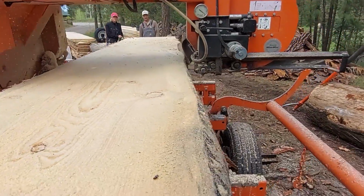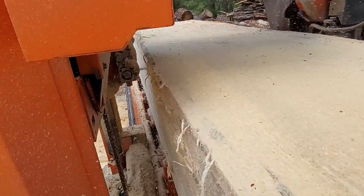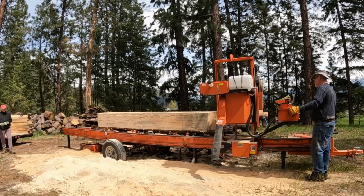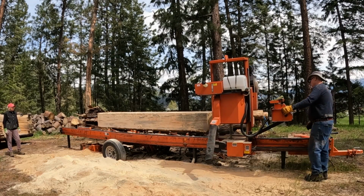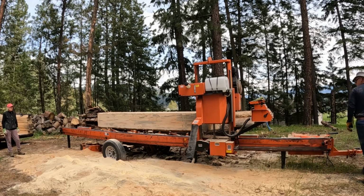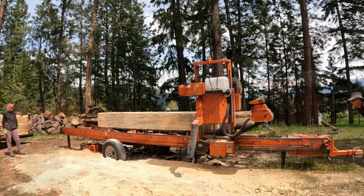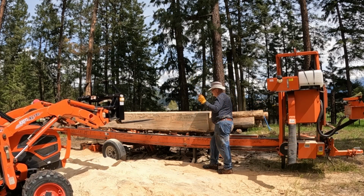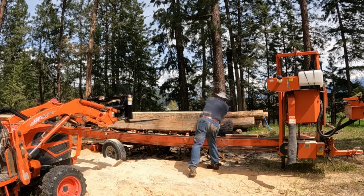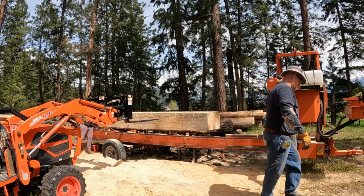Look at that. We've still got some clearance, but we are getting wide now, folks. You know, you're maybe an inch on either side, so you're looking at 25.5 inches, something like that. So now at this point, I'm going to push the head so the band is into the wood a little bit. And I'm going to go look at both sides and make sure, okay, we're looking good. And then the customer brought the tractor up, so we move the head out of the way. We'll get that top slab off, and then I'll go back to cutting. And they're so heavy, you really got to push on those to get them off the log. It's crazy.